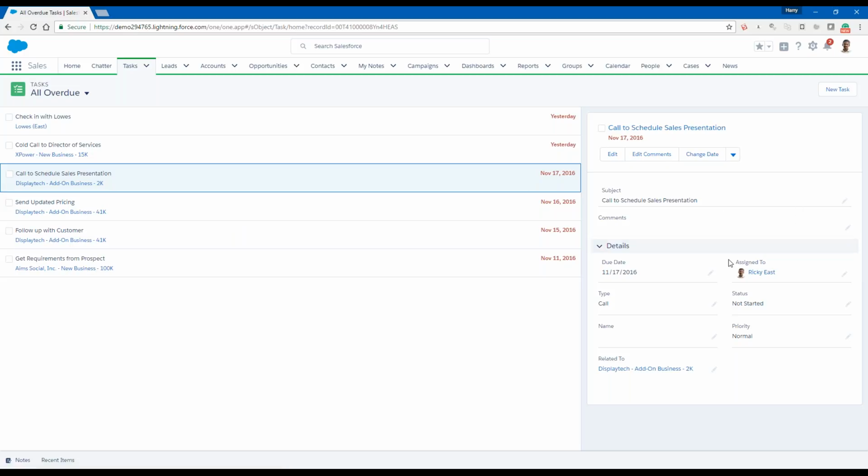So, it's all about keeping you in one place, reducing those clicks, making it faster for the users. They're able to manage all their tasks without even leaving this tab. So just start ripping through these things, updating them, and adjusting statuses and all that type of stuff. So the Task tab is a big productivity gain that's tied to the activity management.